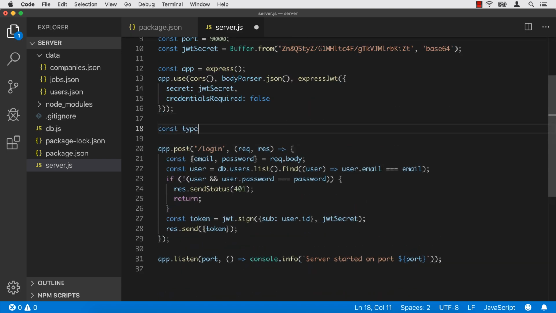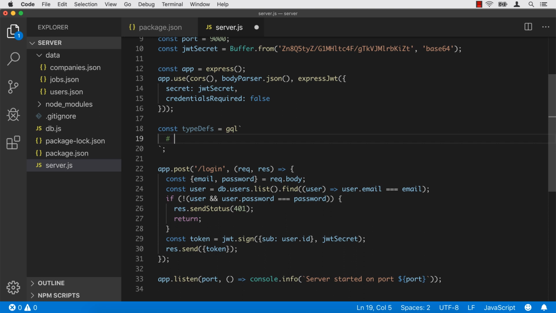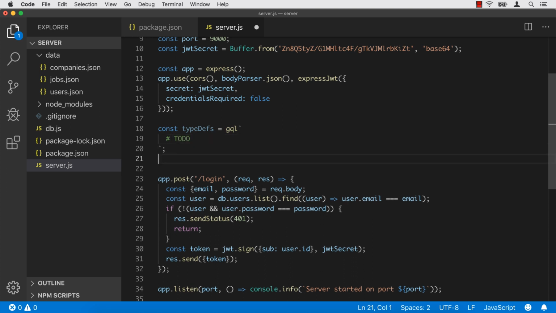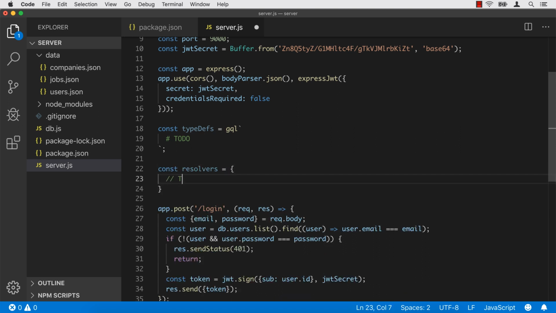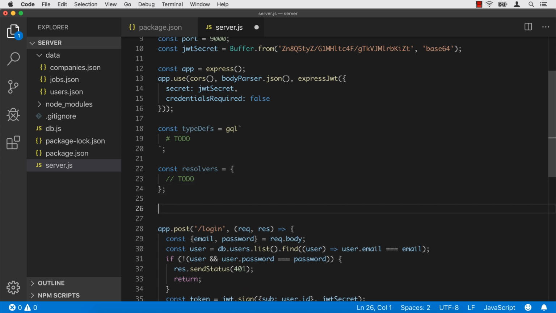Now we can create our type definitions by using the gql tag function, but I'll just add a to-do comment for now, and we'll come back to the schema later. Then we need a resolvers object, and again I'll leave it as a to-do for the moment. I want to get all the pieces wired up first, and then we'll flesh out the details later.